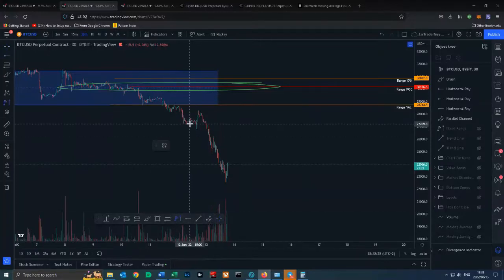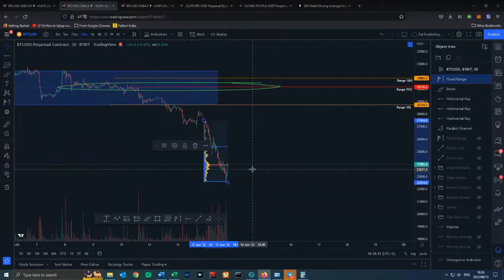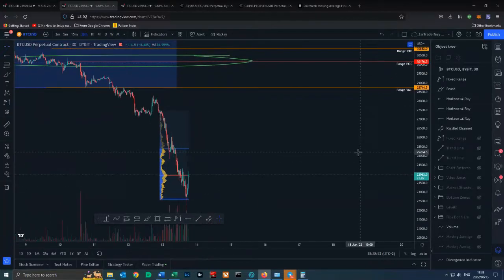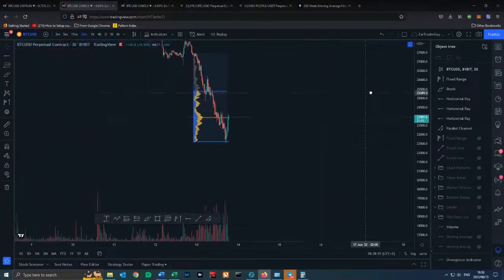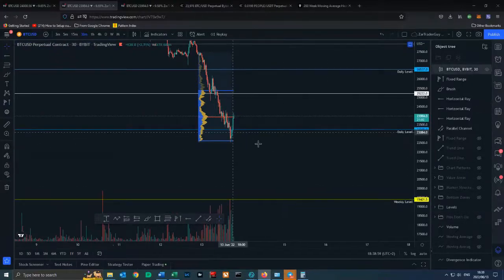And you can see, if you look down below, 12th of June, 2300. So that was probably the open of the day. So if I draw that POC there, we can actually see. And you could have traded this exactly just on the fixed range and the levels. So again, here's my levels. We broke down below that level. We went down to the value area low of the day in the blue. And look at this. Price came back up to the POC.